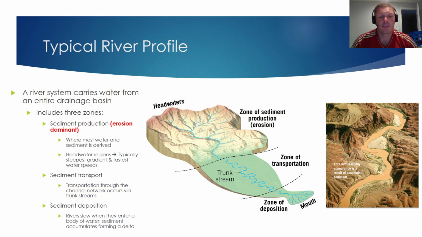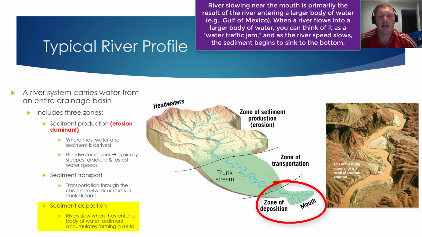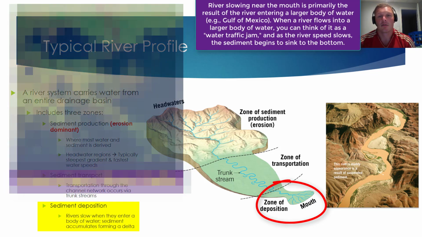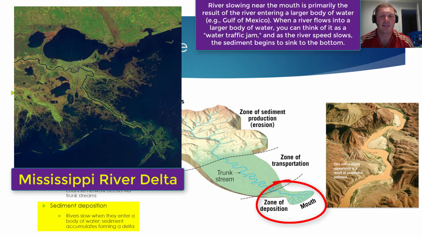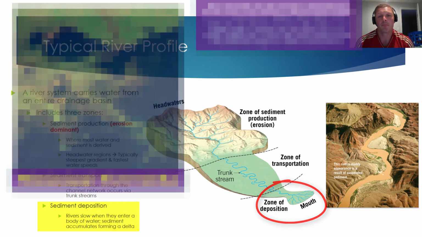The final zone that we're going to consider is the sediment deposition zone. In this region, the gradient gets really flat, and that causes the river to slow down significantly. As the river velocity decreases, a lot of that sediment that was being carried through the river in the sediment production zone and the sediment transport zone will start to settle to the bottom of the river because the stream velocity isn't fast enough to keep it from falling to the bottom of the river. Through deposition, the sediment will start to accumulate on the bottom of the river, and ultimately, you can see the formation of a delta. For the Mississippi River, the mouth of the river and the delta are located in Louisiana.